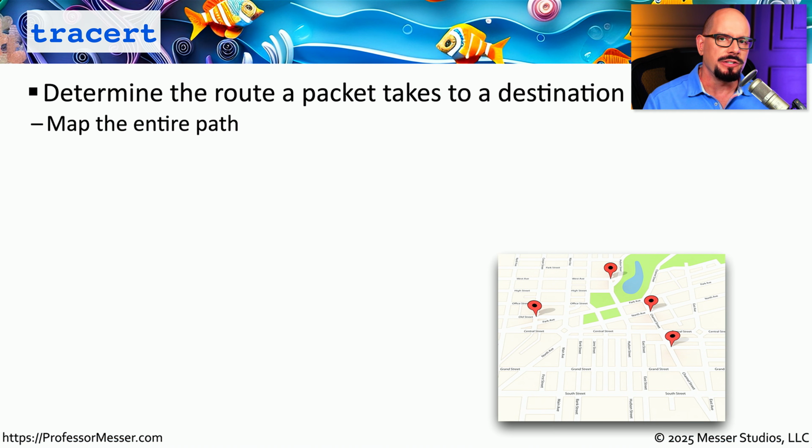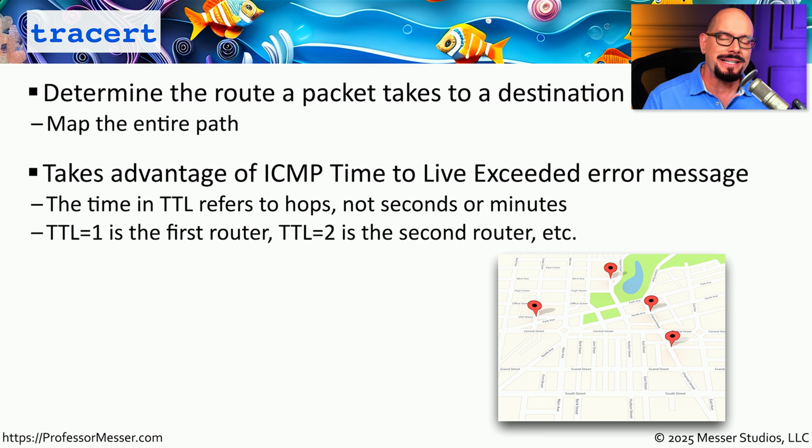When we're communicating to another device on the network, that other device might be on our local subnet, it might be in our building, it might be in a different city or a different country. One way that you could see all of the different connections between you and that other device is by using the traceroute command, and in Windows this is abbreviated tracert. Traceroute uses ICMP, which is the same protocol we use for ping, to be able to determine where all of the different routers might be between our device and another IP address.